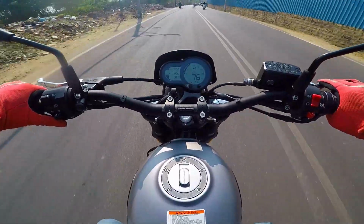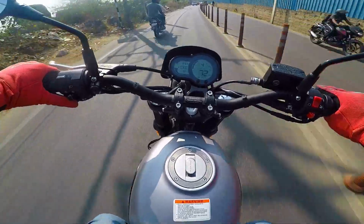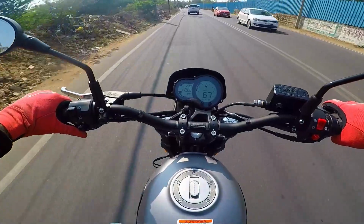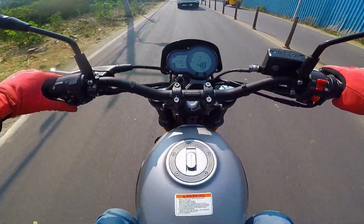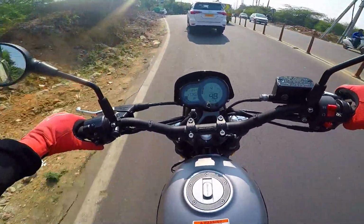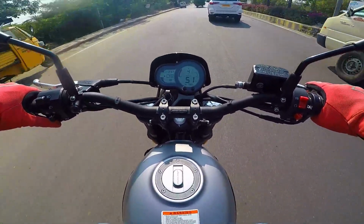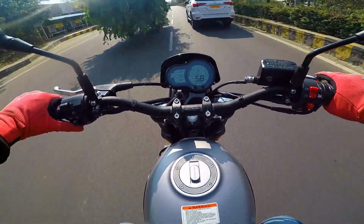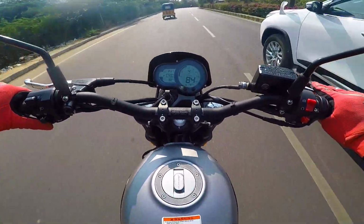Wow, absolutely brilliant acceleration, and the sure-footedness that this bike offers is really, really special. The front brakes are really good, even being raw and new. The kind of braking prowess they offer, the confidence is really, really good. You saw a dog there coming out of nowhere. If I had rushed through, that could have proven fatal.